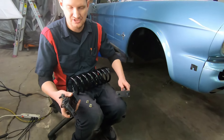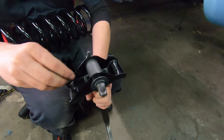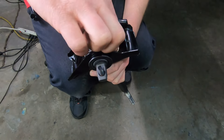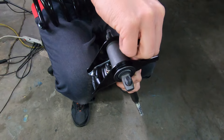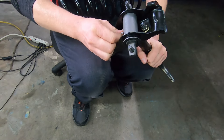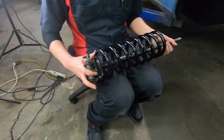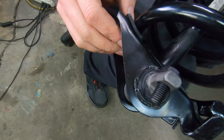It's a thousand times easier to set this up if you just put your spring saddle on your tool first. This is like a simulation of where your shock absorber would be. We'll come back through and snug those up with a wrench — that's kind of how that goes. Then you can install it through the bottom and get it lined up in position, because the end of that coil spring is going to hit that tab and you'll have a coil resting on this isolator and this isolator here.